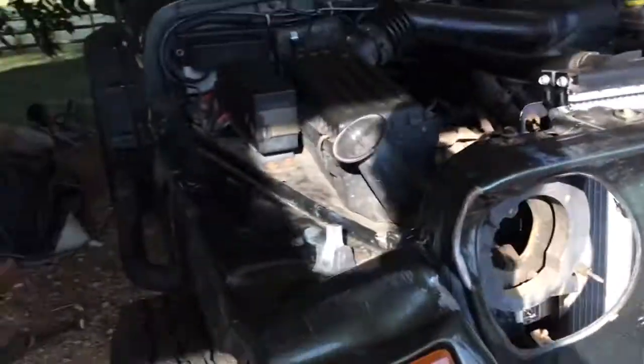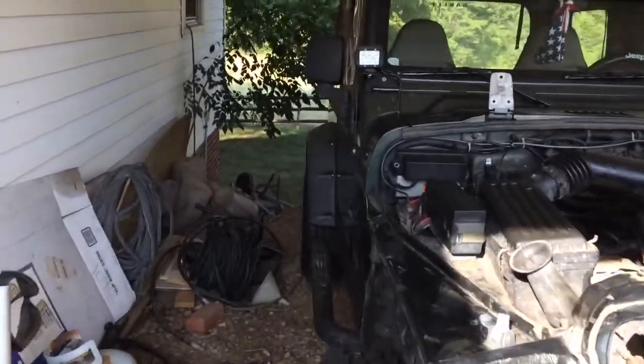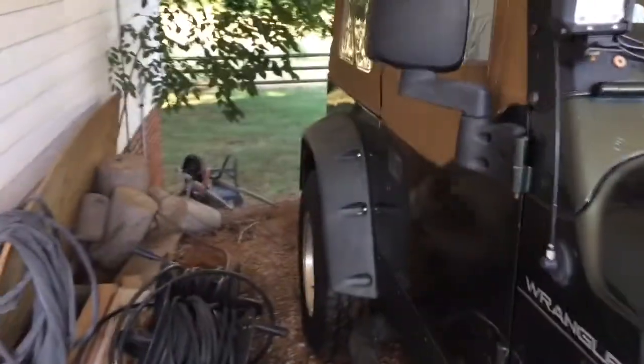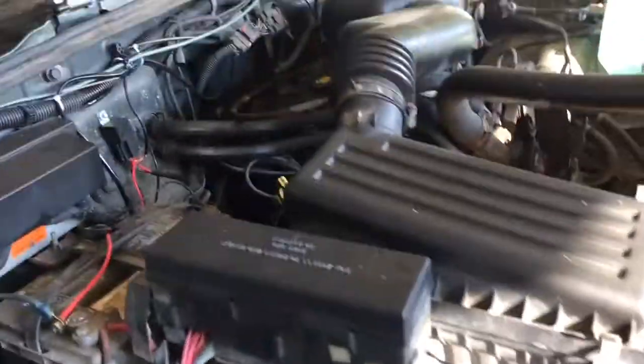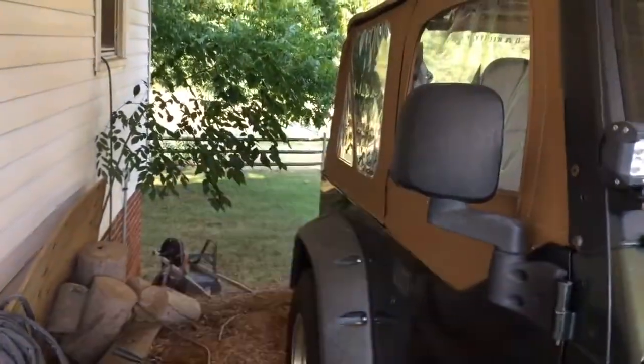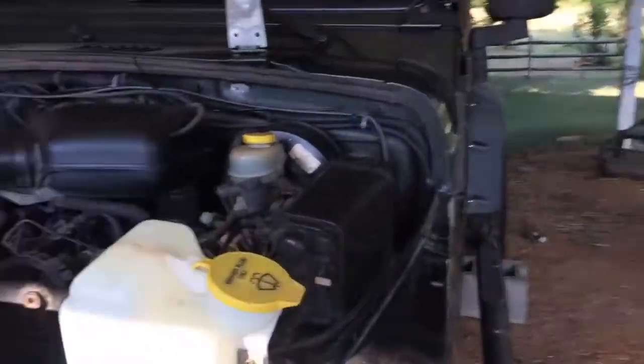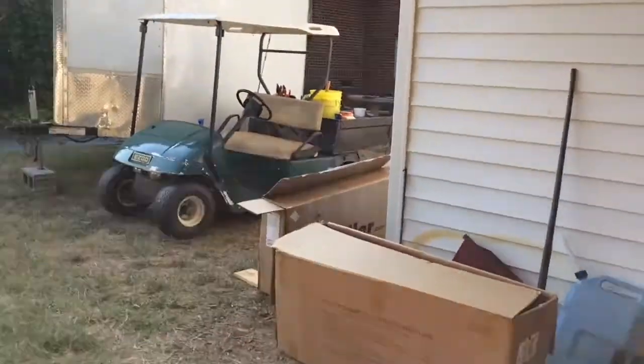So with the new fenders, the tires are gonna stick out like that, and I like it a lot when it does that. Back fenders, I'm just gonna keep those on for right now until I get the money to get the matching fenders with these as well. Or I might even just take the back fenders off and put some of that black stuff to cover up the holes where those fenders were. But yeah, so I'm gonna go ahead and take the grill out of the box, and I'm gonna do a time lapse. So yeah, let's get it.